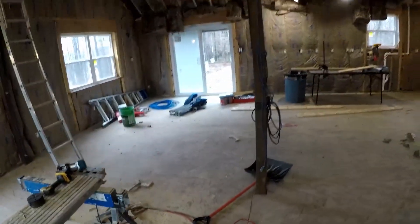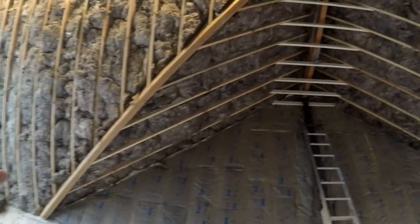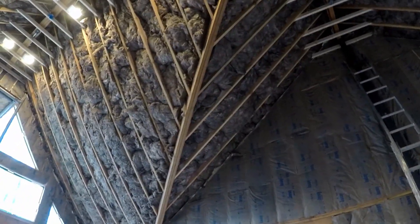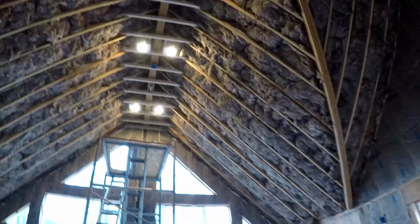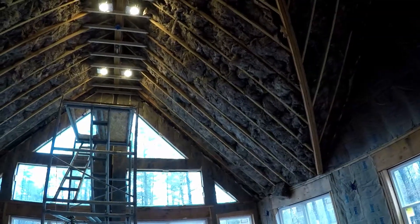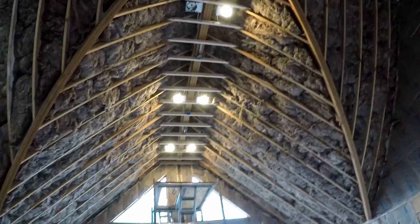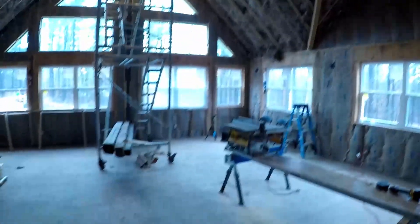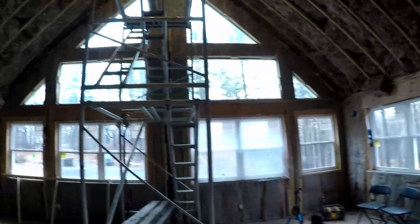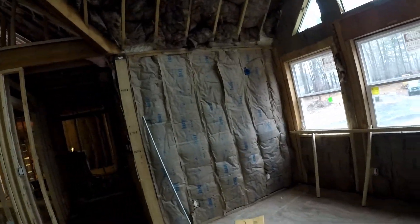We're gonna have a big see-through fireplace in here, right in the middle between the living room and the dining room. We got all the insulation in, the ceiling is sprayed three inches with closed cell, which provides a vapor barrier and a lot more structure too. And then we will put our R-30 over top of that, so this house is absolutely sealed. We have six recessed lights up there — we are gonna change the bulbs because it's not really efficient for how big this room is. There's gonna be sconces up on the walls to help, and we have these huge windows everywhere so there'll be plenty of natural light.